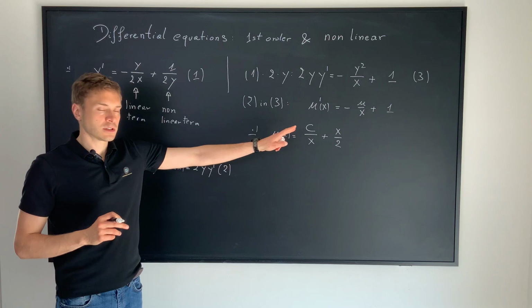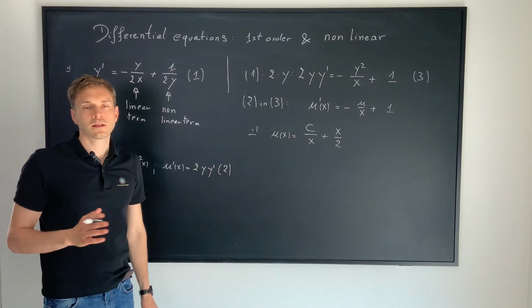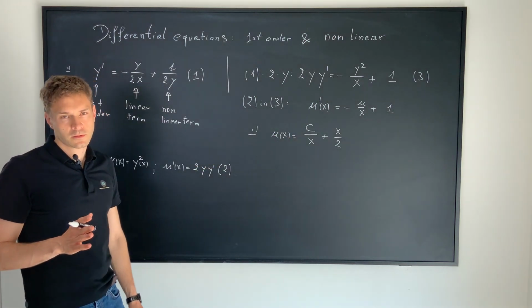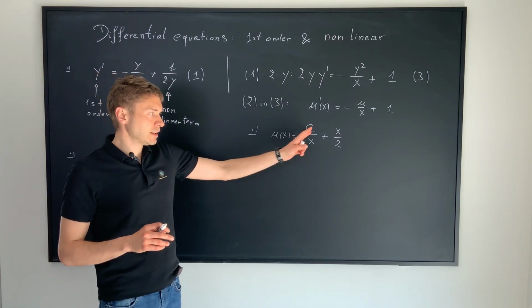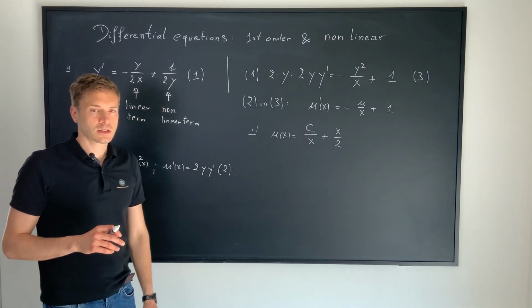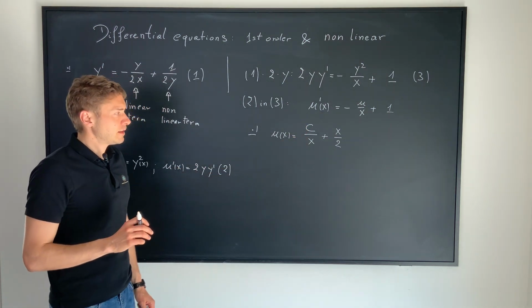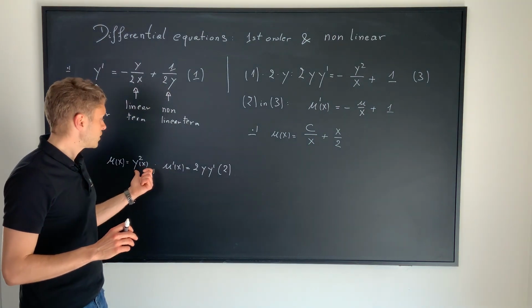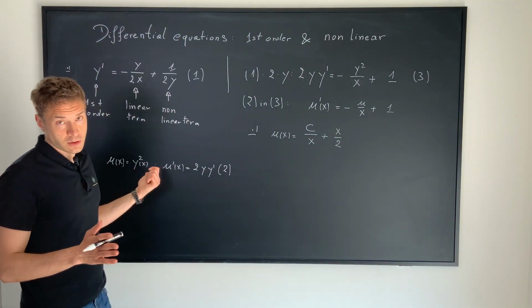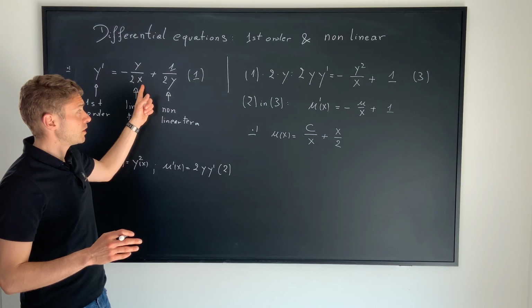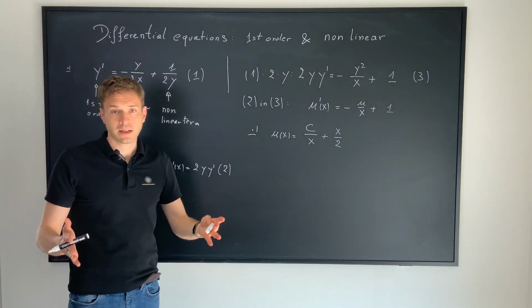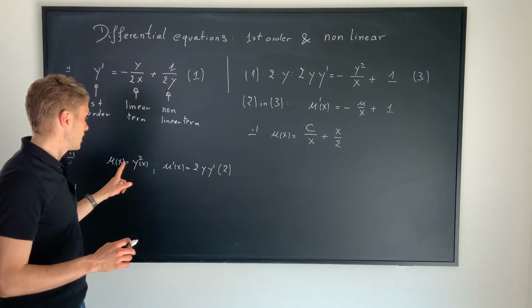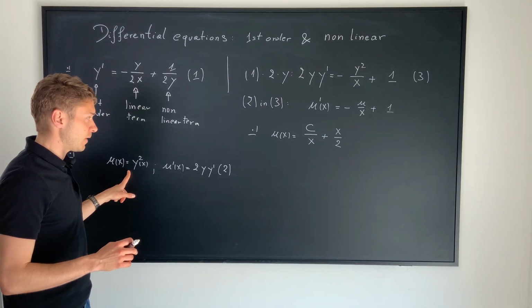If we actually would include an initial value problem, we could solve for the constant c. But in this context, we will just use the general form and take it and use the substitution here, because what we are looking for is solving this differential equation, which has a y dependency. So we have to use the substitution finally.